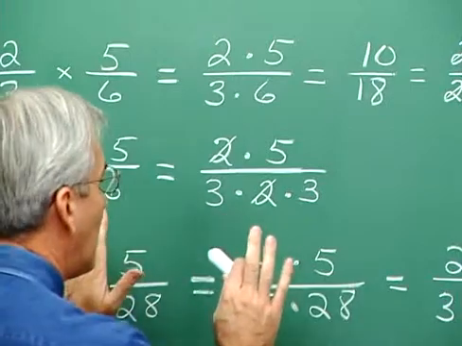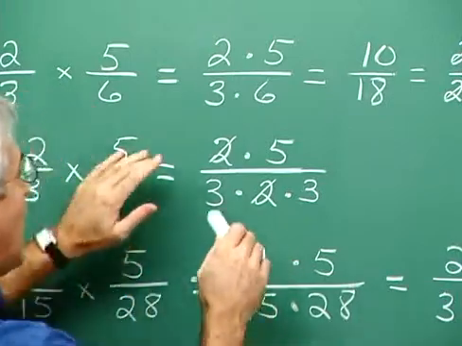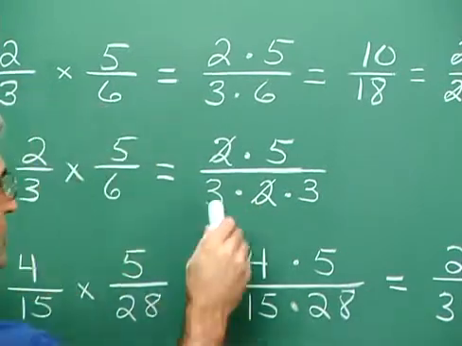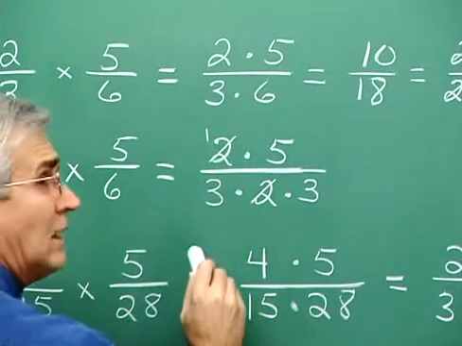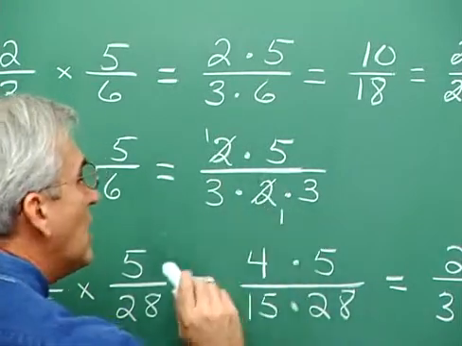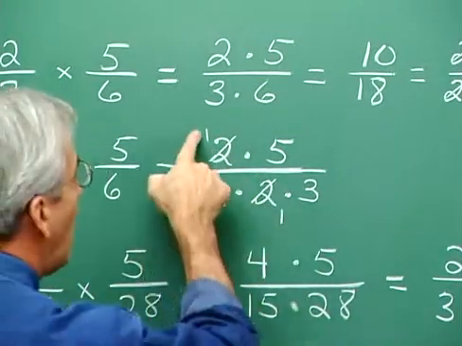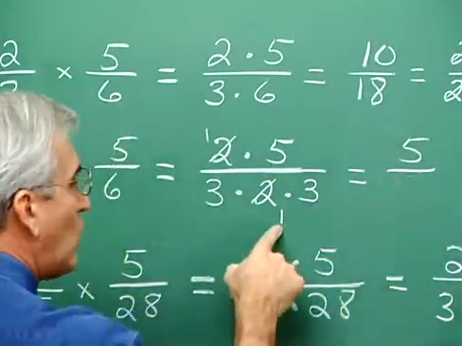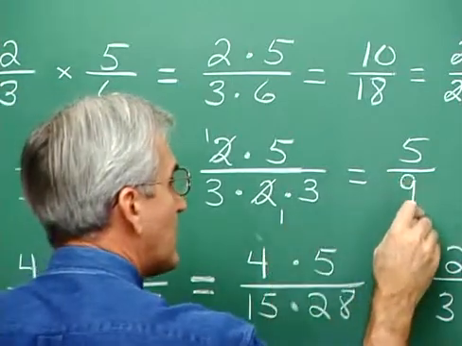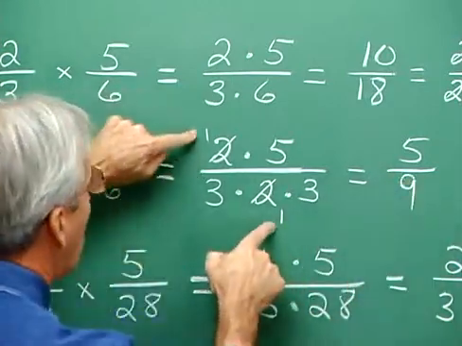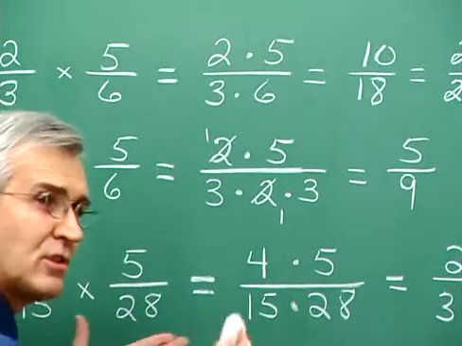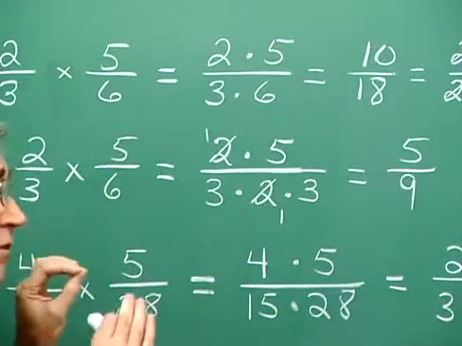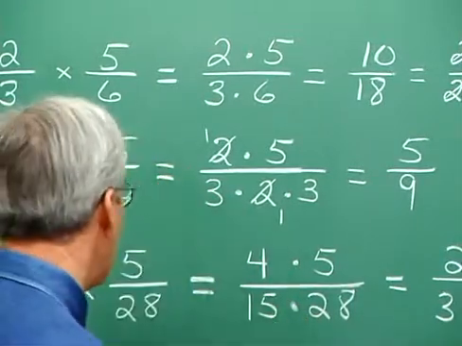Now, when like factors are eliminated like this, it's important to realize that there is an understood 1 factor left in their position. That is, 2 into 2 goes 1. That's how we say it. 2 into 2 goes 1. So what's happening really in the numerator is 1 times 5, 5. And in the denominator, we have 3 times 1 times 3, which gives us the 9. It's important to know that the 1's are there because if everything happens to cancel in a numerator or denominator, we need to realize that there is no vacancy there. There's really a 1 factor that remains.